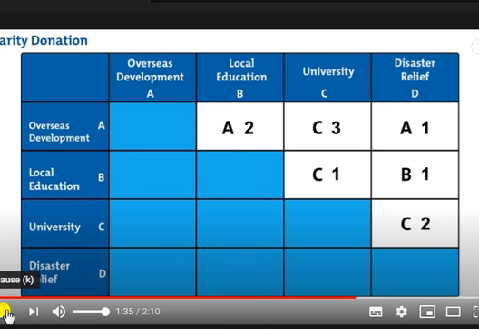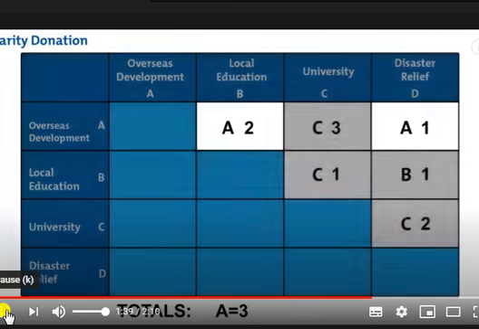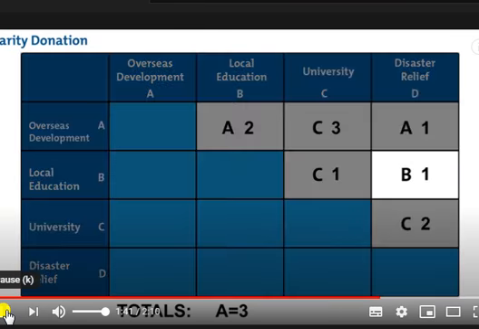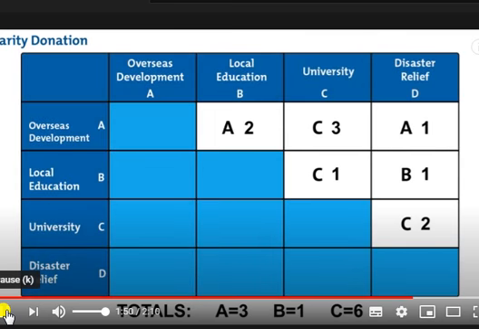Now add up the scores for each option. Compare your totals. You should now have a clear picture of what your priorities are and which option you're ready to choose. You can find out more about paired comparison analysis and download the worksheet in the article that accompanies this video.